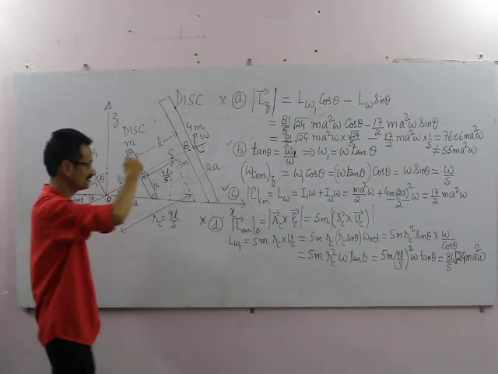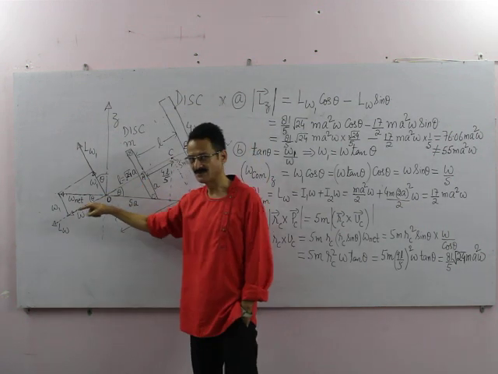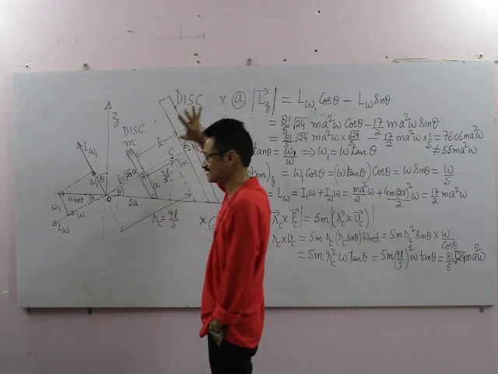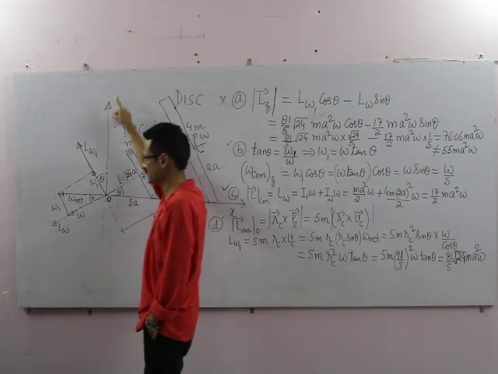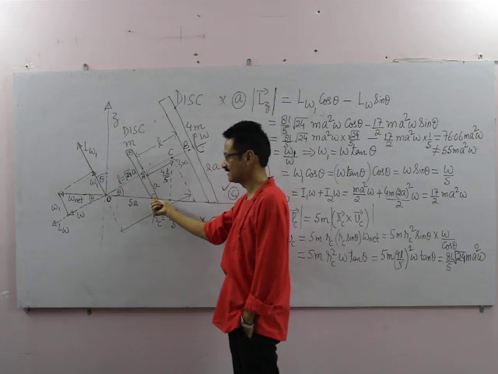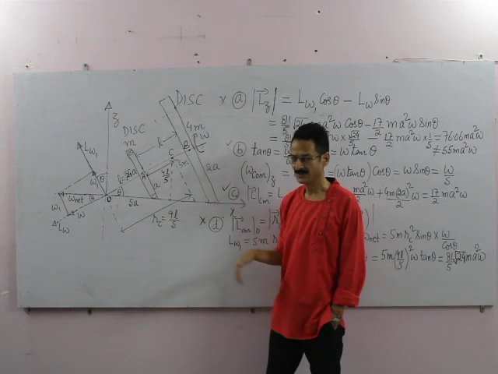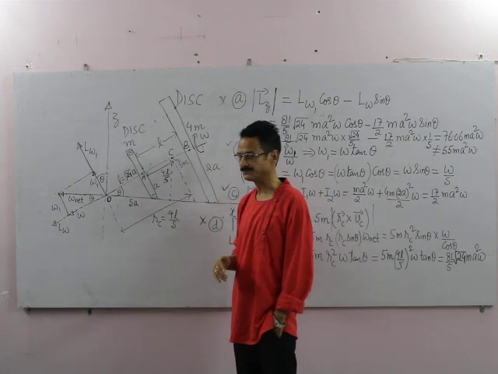So the picture is like this: the disks are rotating about this axis with angular speed omega, which is given, and the entire assembly is also rotating about the z-axis like this. Because there is no slipping at these 2 points. These 2 points are not slipping on the ground, the firm ground. So this is the situation.